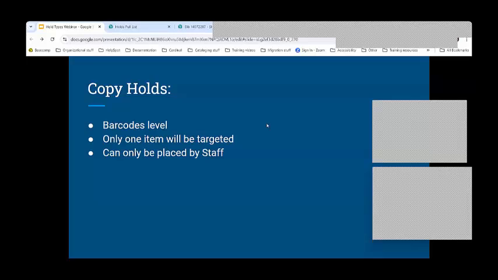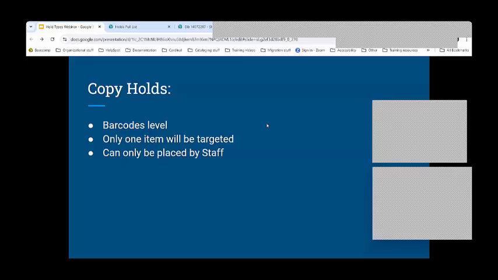As Marie was saying in the chat earlier, sometimes she'll place a copy level hold for a patron and then that copy will get checked in and it'll end up targeting a different request in the queue. Well, now that patron that has the copy level hold may have to sit and wait for that patron who just got targeted to finish with it before they can get their hold fulfilled, whereas another copy may have come in the next day.